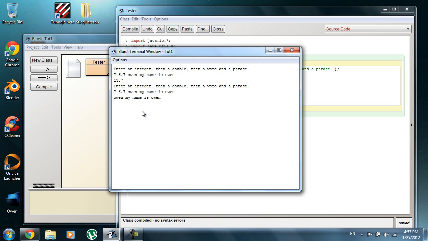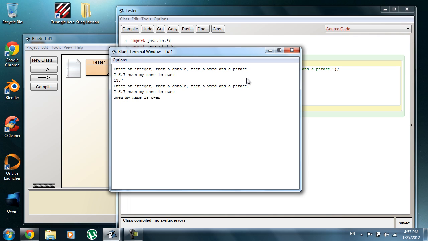You might have noticed there's a space here, and the reason is that this one stops as soon as you hit space. So this is just the word that you're going to get until you hit the space bar. The phrase afterward will accept spaces, so once you hit this space, it's going to end this one and begin the next one immediately, including that space. So technically this is the phrase that you entered, including this space, and it's going to print that out.